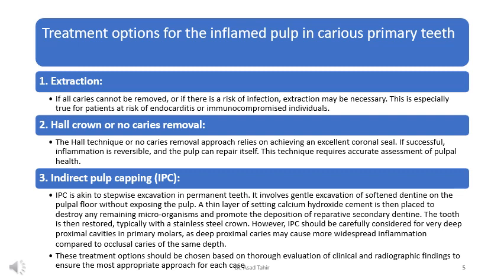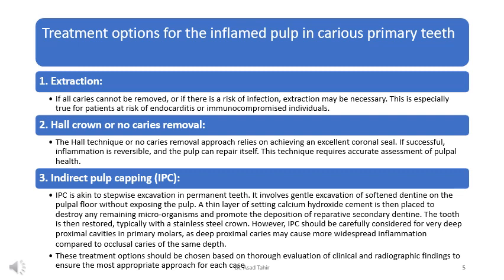However, IPC should be carefully considered for very deep proximal cavities in primary molars, as deep proximal caries may cause more widespread inflammation compared to occlusal caries of the same depth. These treatment options should be chosen based on thorough evaluation of clinical and radiographic findings to determine the most appropriate approach for each case.